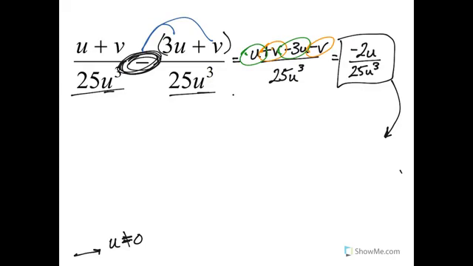Now, I need to make sure nothing does reduce. In this case, we actually do have stuff that reduces. The u is in the numerator and the denominator. There's no separation with plus or minus sign, so that is just a reduction. And the coefficients don't reduce. They don't have a common factor. So this would be our answer.